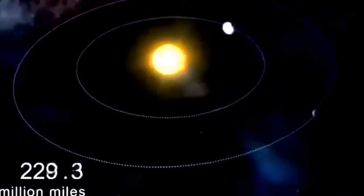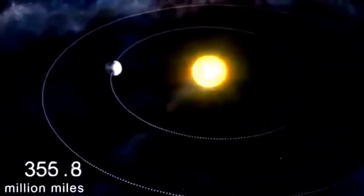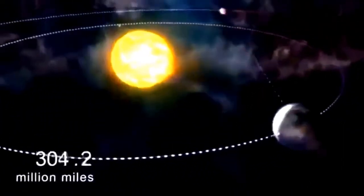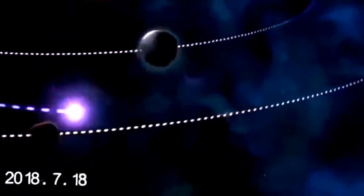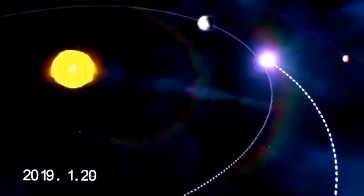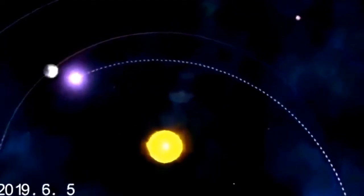About 139 million miles separate the orbits of Earth and Mars. But since each body circles the sun at different speeds, the distances with respect to each other change continuously. The problem with going to Mars is that Mars and the Earth only line up about once every 2 years. With current chemically propelled rocket technology, a flight leaving from Earth for the Red Planet in 2018, when the two bodies are on the same side of the Sun, could take 104 days, less than 4 months. After a 40-day stay, the return trip would require a little more than 6 months. That's an entire year to make one round trip.